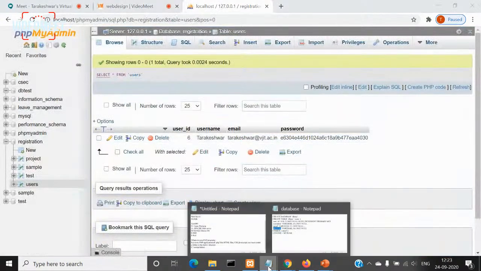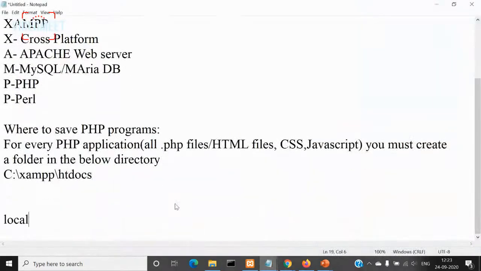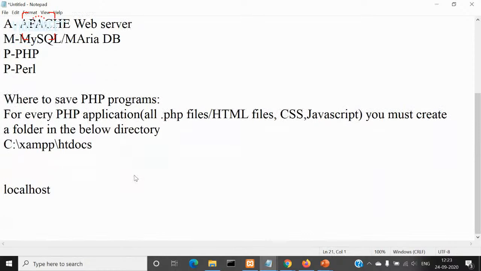And coming back to the localhost, why we need to type localhost? What is the meaning of this localhost? Generally, when we create a web application, we host a web application on a server. A server is nothing but a hardware entity, a computer device, but with a very huge capacity, with very huge configuration.